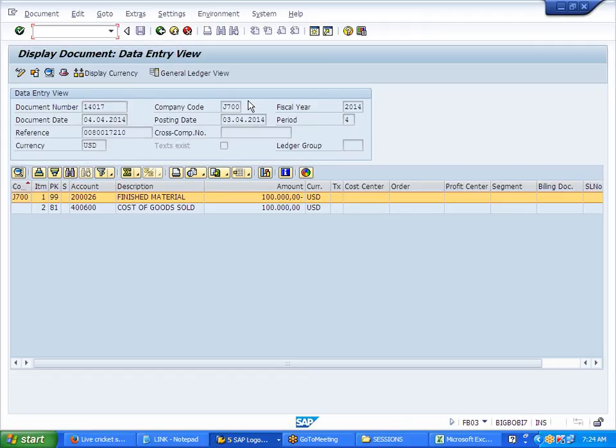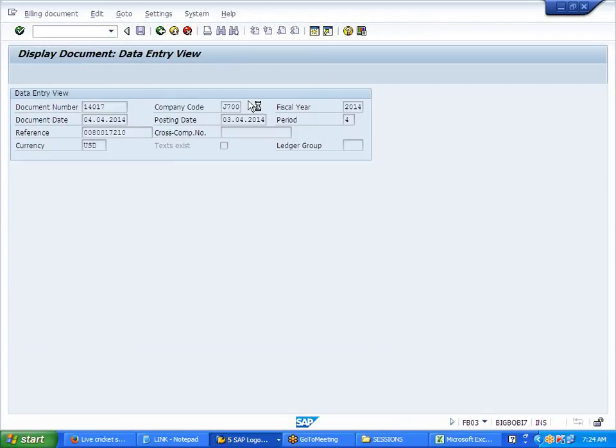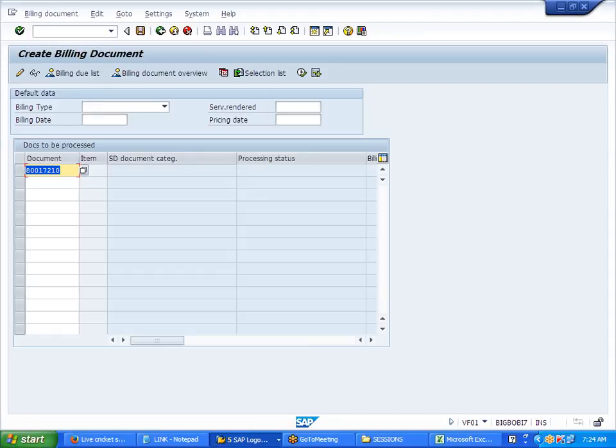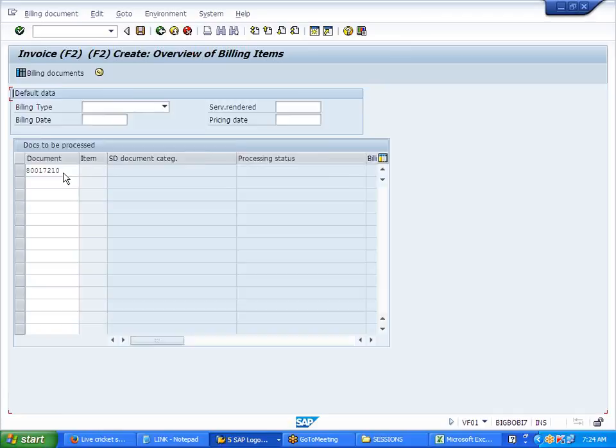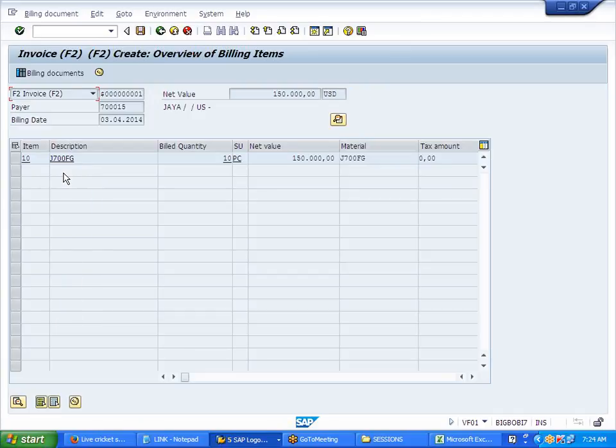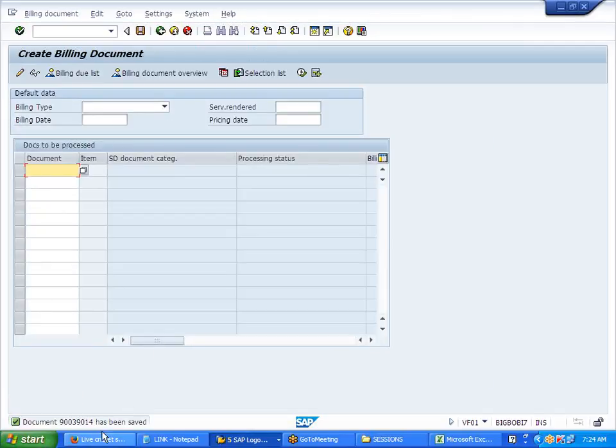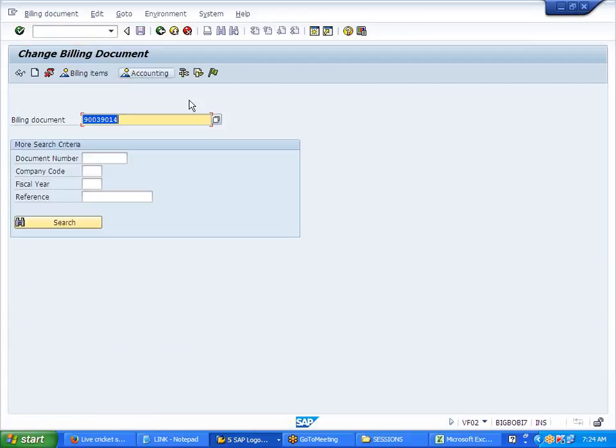Now do the billing. VF01. Okay, this is the one. Enter. Save it. Document has been saved. Go to the change mode.